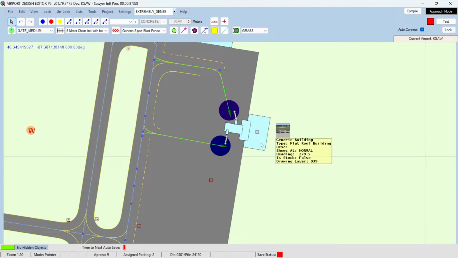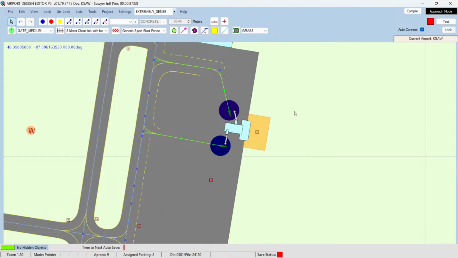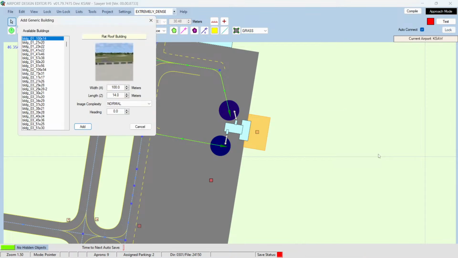I'm trying to remember which building type this was. The last one that I used was the flat roof building. So we're going to add a generic building, and there's a whole bunch of library objects.